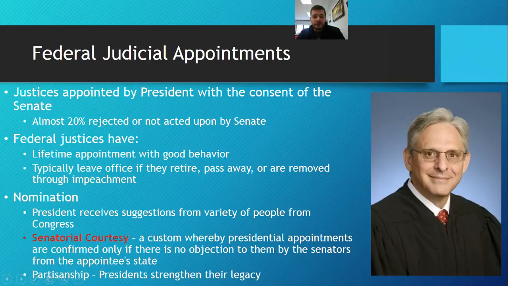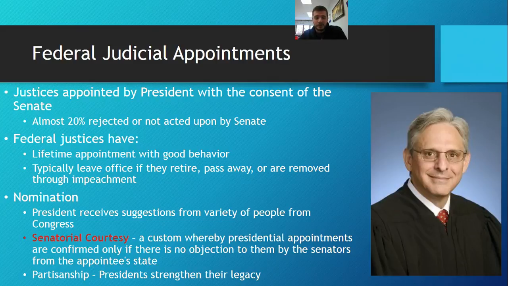All right, so the nomination process is going to be a very lengthy one, and it can definitely be lengthy in the case of this guy right here. This is Merrick Garland. He was the selection of President Obama, and he was put forth way back in February or March of last year, and he's been waiting almost a year now to get vetted by the Senate, and he never will.